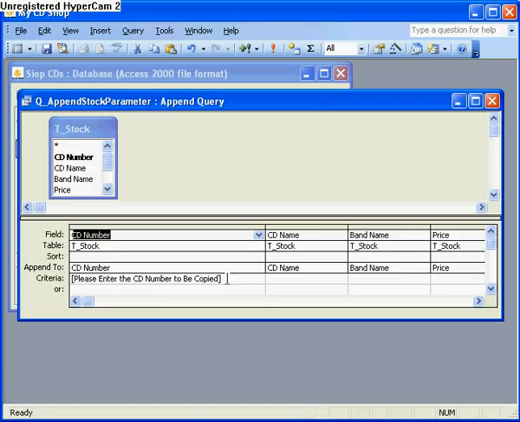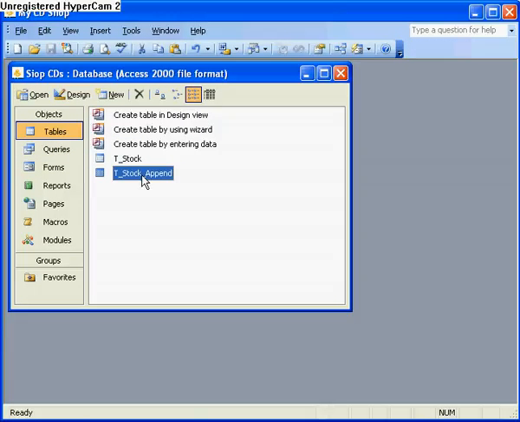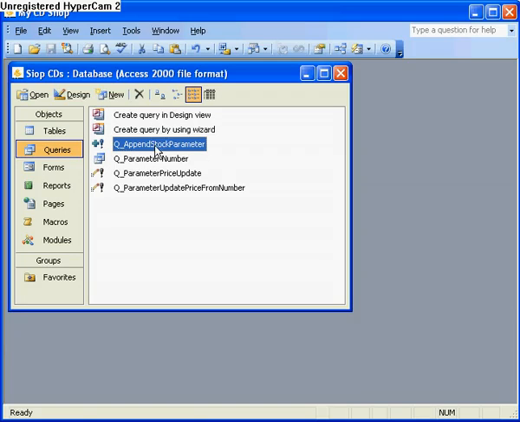So if I typed in criteria number 1 into this query, it would paste the data, or copy the data, from the table stock here into the table append here. Now what I need to do next is have a system of deleting, and then I need to link the two together. So the first thing I do now is create an identical delete query to the append query. Now the best way for me to show this is just do it from scratch.